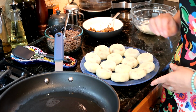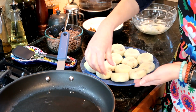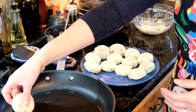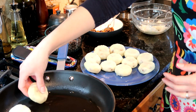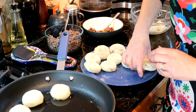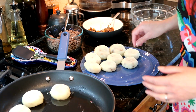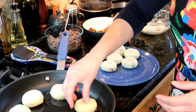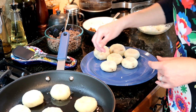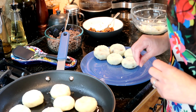I've formed most of the papas rellenas, and I have some nice hot oil in my pan. So time to gently slide these in. I'm gonna set them down. And the trick here is not to move them for at least a minute or two. We're kind of inclined sometimes to move them around and make sure they're not sticking, but actually they need to sit there and cook for a moment, and then they'll release nicely. So I'll slide 2 more of these in here, and while those cook, we will finish forming the rest of them.